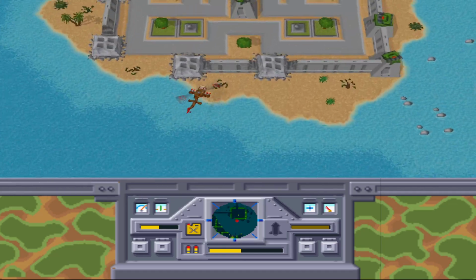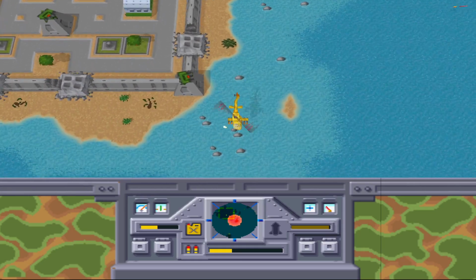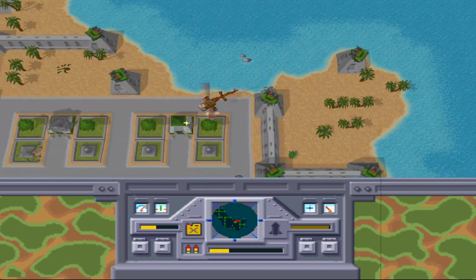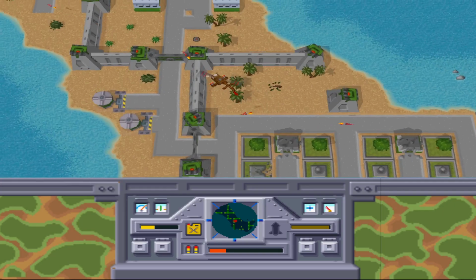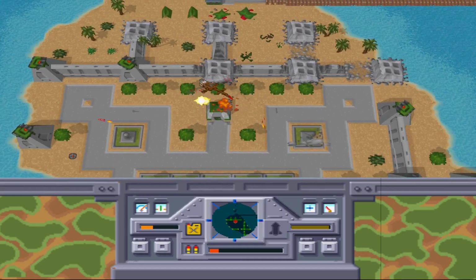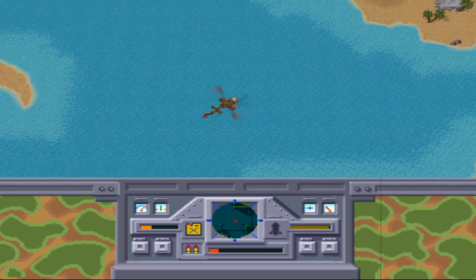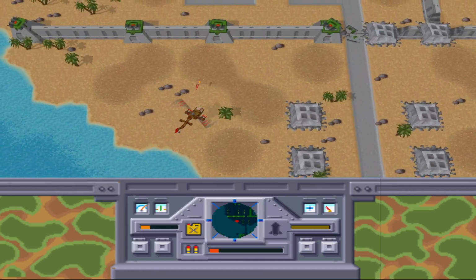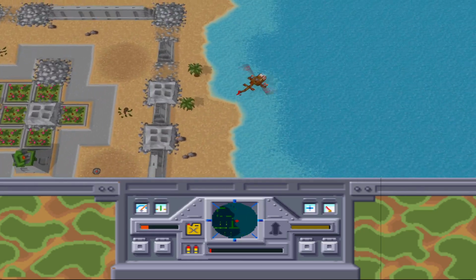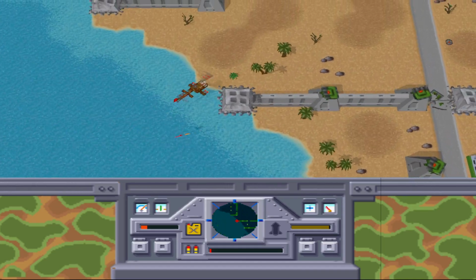Any main building eliminated? Let's see if I can eliminate the other one. And the flag isn't here. How about this one though? I'm out of fuel. Time to go back to base. Gonna be tight.